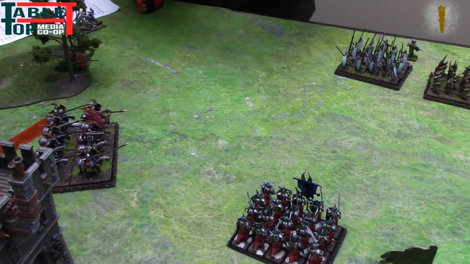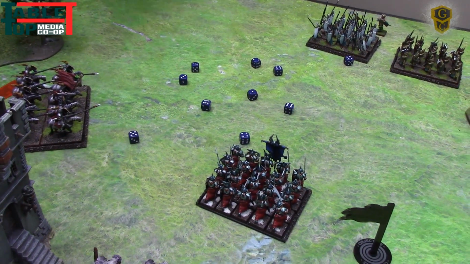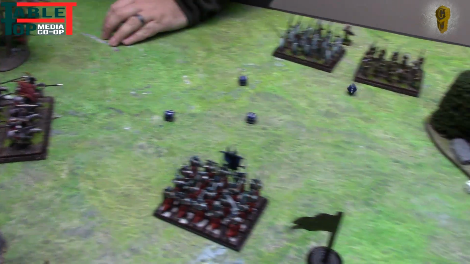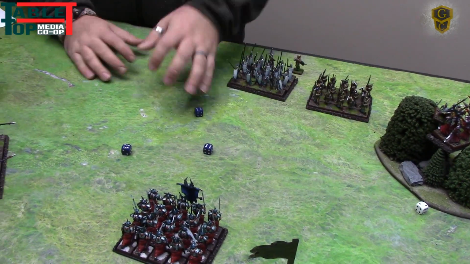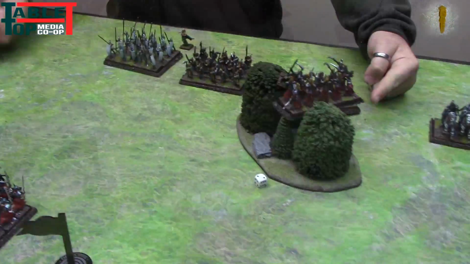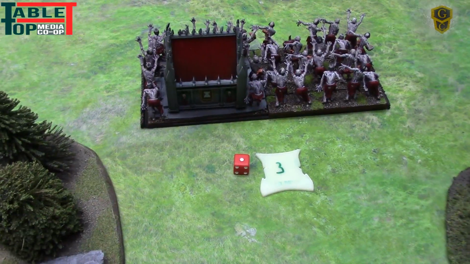And attacks with his archers, going into the woods. Hitting on 6s. Yep, I like 3 it. Hits and a reroll. 1 reroll of a 1. Nope. And then wounding on 6s. There we go, some 6s. Nope. A 10 to see if I go away. Not a chance. Nope. And they don't pop either.